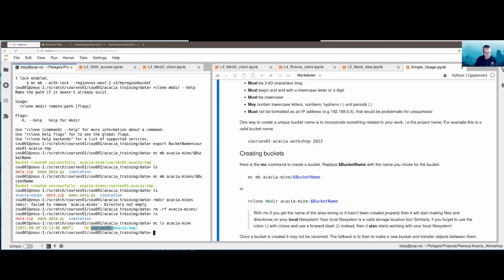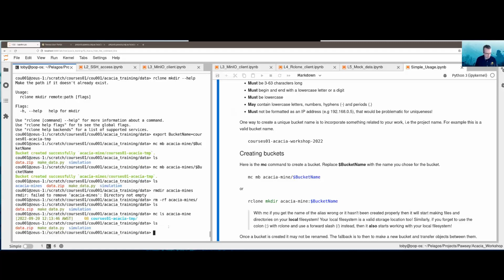So it's listed my bucket. But I can also do a quick check of my local file system just to make sure that I haven't got the alias wrong. Okay, got it.